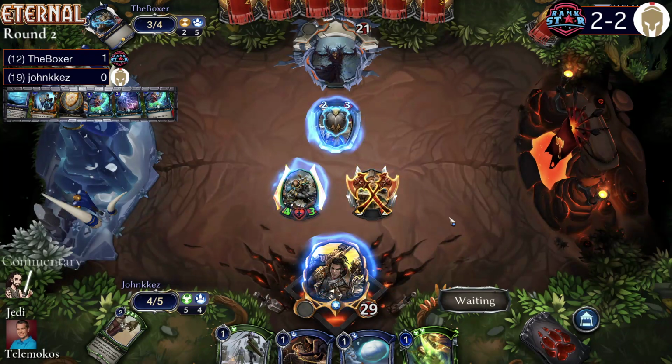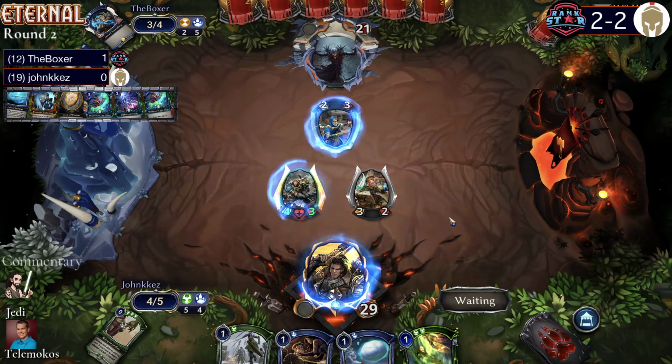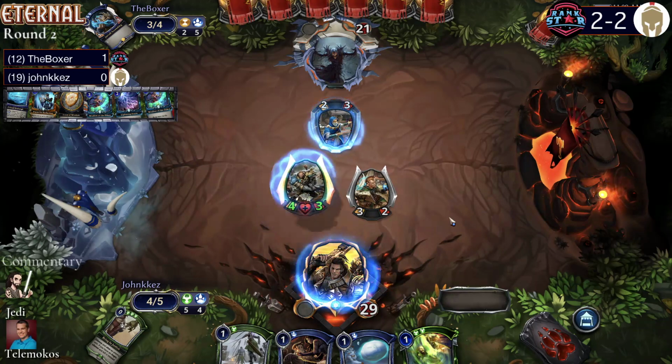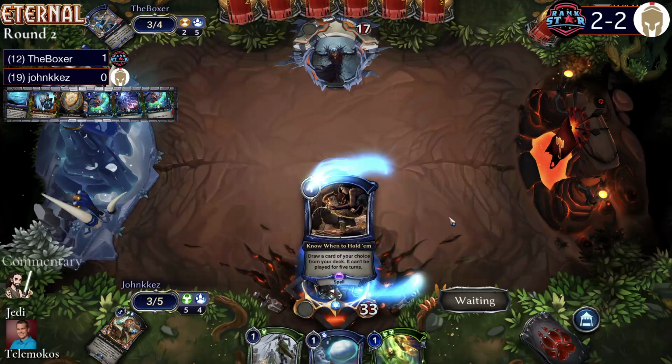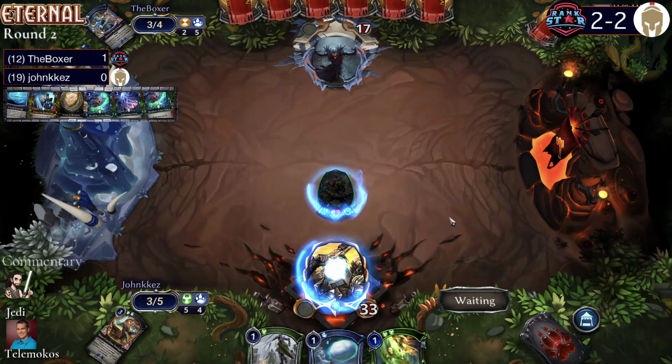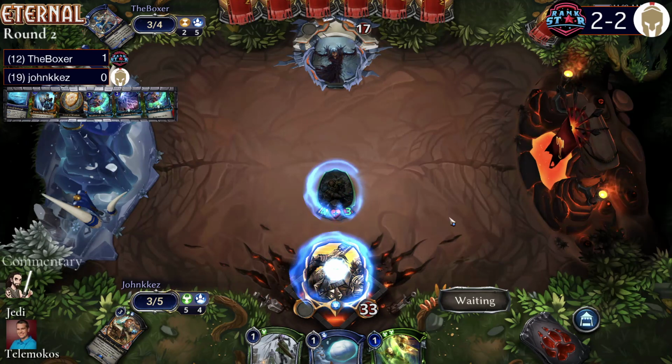He's going to trigger the Hojin because it's going to attack here. Okay, going to go ahead and accept that trade. That's fine, have some protection, but we're just going to go ahead and protect that. Here we go. No one to hold him. Is this going to go get a Kroll for Johnkkez?